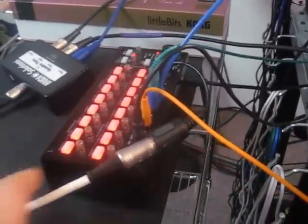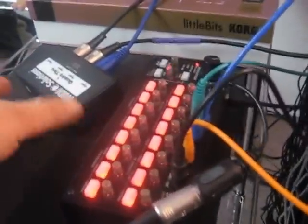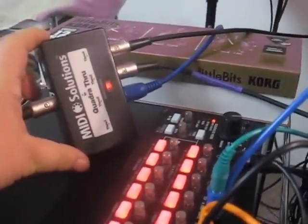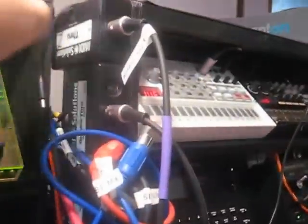This is a KORG SQ-1 sequencer, brand new, just came out. Got it plugged into a MIDI Solutions Quadra Thru box and ran to my MS-20 and somewhere else. And then one of the cables comes into here.